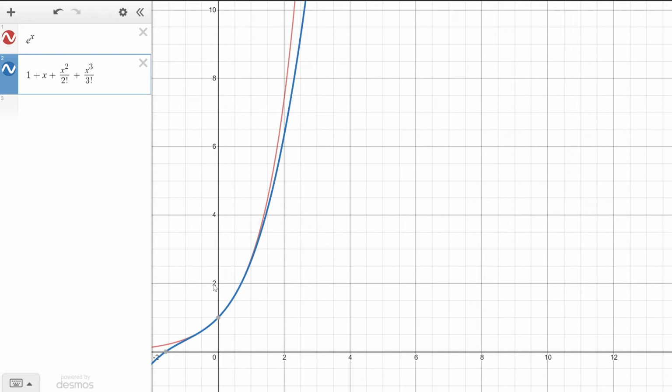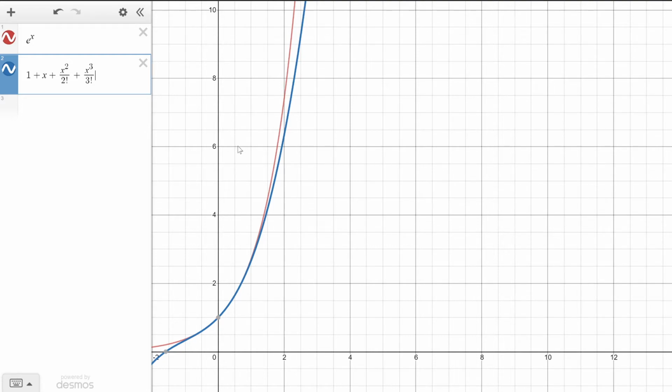So here is just a good visualization of what happens when we start to add more and more terms to that approximation. We get closer and closer to valuing the function as x gets larger and larger. But we can expect this, and we know why we need more terms as e to the x gets large. It grows very rapidly. It is a power function. And we're trying to compare it with x cubed. We're not going to be able to keep up with it. So we're going to need a lot of terms to have a really good approximation of it.